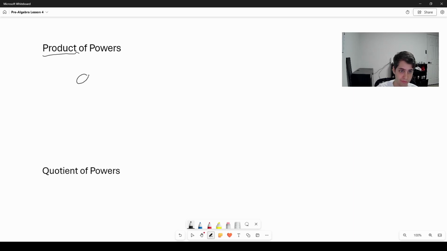So product of powers is if we have a base a to the power of m, and we are multiplying that with another value, also base a to the power of n. And what this rule says is that if we do this, we will get the same base of a, but our exponent will now just be adding the 2 previous exponents we had together. And of course it's an equation, so you can also go this way around and break a combined value down into 2 separate exponents. So here's an actual view of what that would look like, just so you're less confused by the random numbers, right?